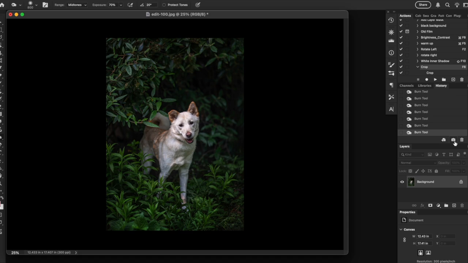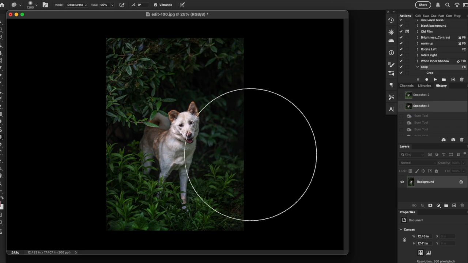Great. I'm going to take another snapshot. And so again, just for the record, this is where we started and this is where we are very quickly. I'm then going to do a little bit of a dodge to add in that light leak or lens flare haze that I do in a lot of my images. This is a very simple process.